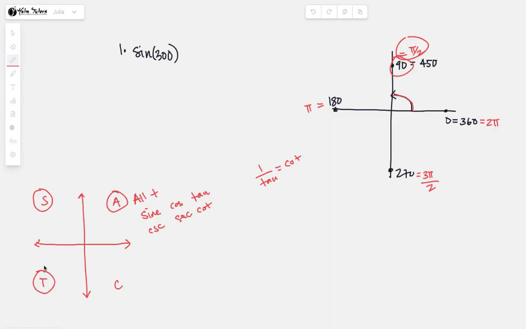Yeah, but notice, correct. Notice that what that means is the other 4, the ones that are not tangent and cotangent, therefore sine, cosecant, cosine, and secant are all negative in the third quadrant. Only tangent and cotangent are positive in the third quadrant. And then in the fourth quadrant, cosine and secant are positive. The rest of them are negative. So you need to remember this. Other than that, this is very straightforward.